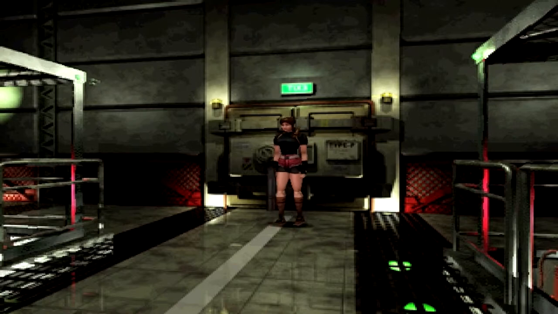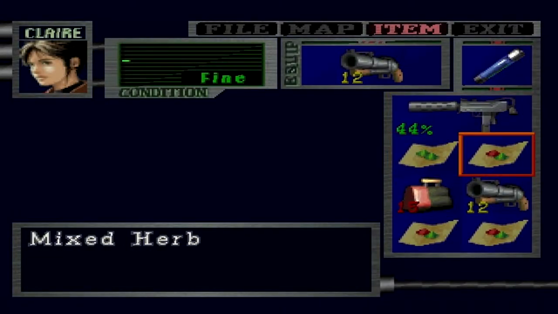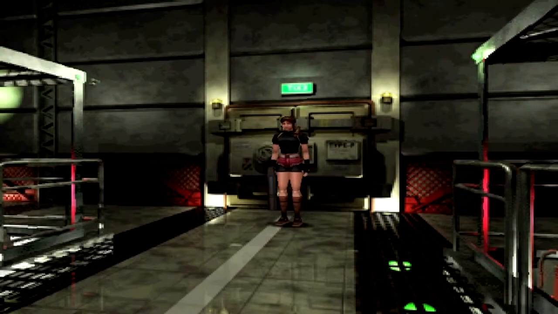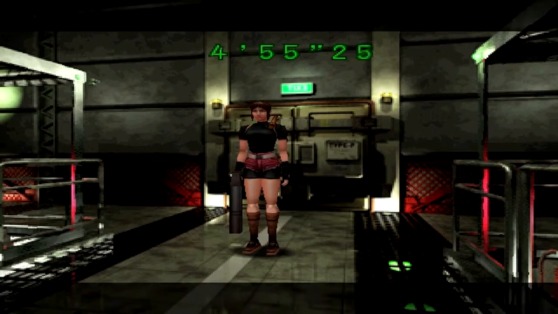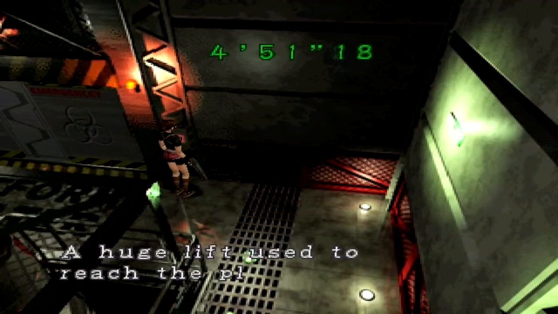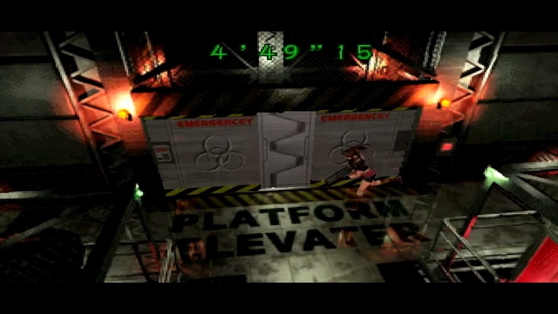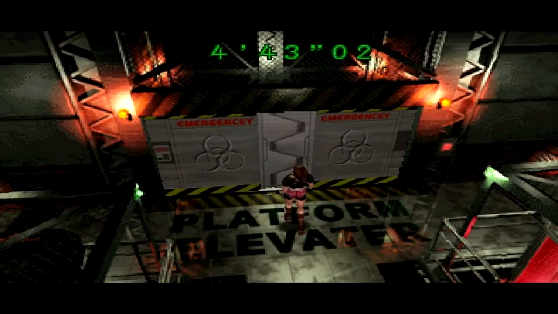Let's try this again, shall we? I also noticed that I had some handgun ammo left in my inventory, so I just took an extra healing item. 5 minutes until detonation. Let's try and do it this time. He took a lot more damage in his first form than I recalled. Let's hope I have enough ammo for this.